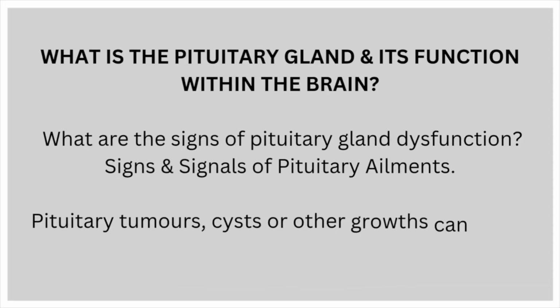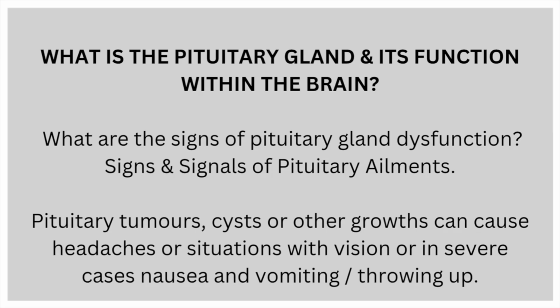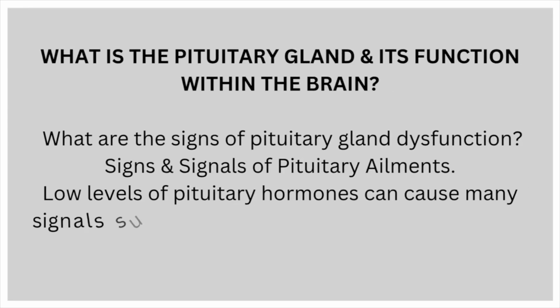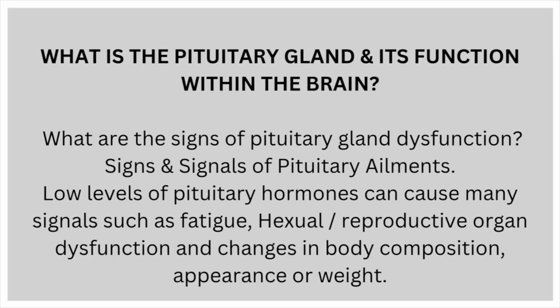What are the signs of pituitary gland dysfunction? Signs and signals of pituitary ailments. Pituitary tumours, cysts or other growths can cause headaches or issues with vision, or in severe cases, nausea and throwing up. Low levels of pituitary hormones can cause many signals such as fatigue, reproductive organ dysfunction, and changes in body composition, appearance or weight.